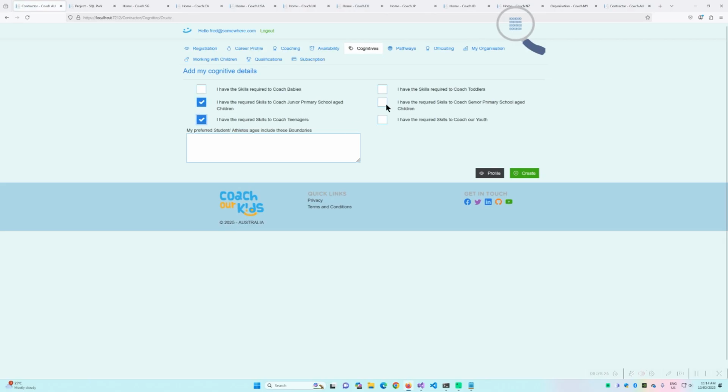Here you can define the areas that you think you're progressive and the age group that you prefer to work with.